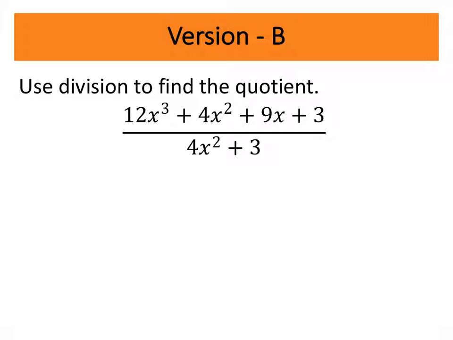So if I'm going to use division to find this quotient, the first thing I'm going to need to realize is that right in here, we have a missing term. We need the 0x term in there. And so I'm going to start by doing the reverse tabular method. It's something that I particularly prefer. It turns out that when we do this, we need a 3 by 2.